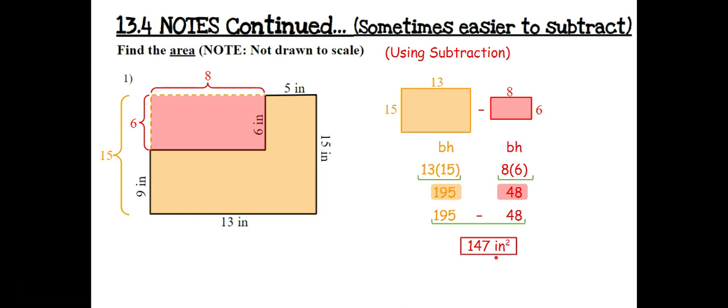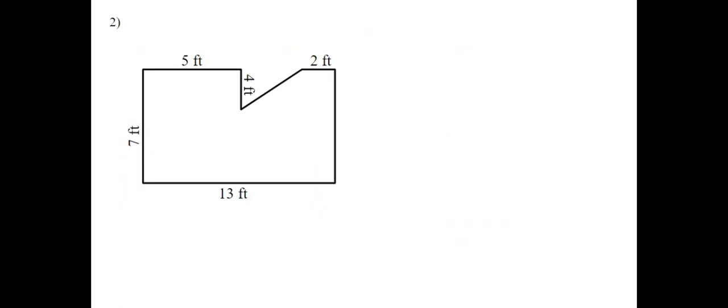And you'll notice the previous slide we just did also had an area of 147 inches squared as it should, because it was the same exact figure. I just solved it one way by cutting the shape into two parts. I added this rectangle plus the small rectangle. I did it by adding, or you could have taken the whole shape, even part that isn't included and subtracted out this little missing piece right here. Regardless, whichever way seemed easier, we still got the same answer. And if you're like, wow, I'm always going to do adding because that seemed, the first example is so much easier. I don't like the subtracting way. Okay. Well, what if I had a figure like this?